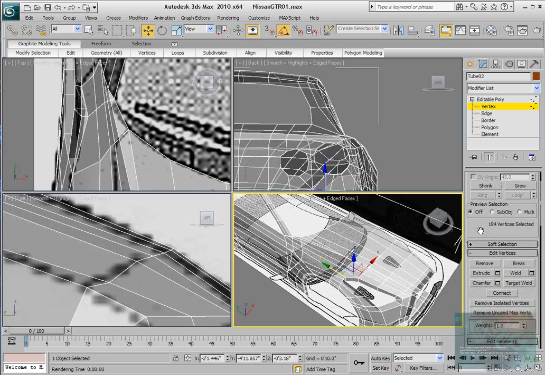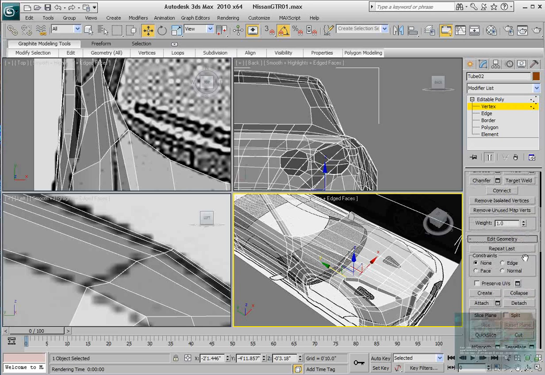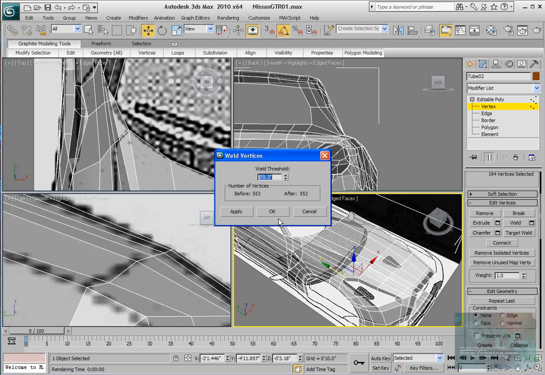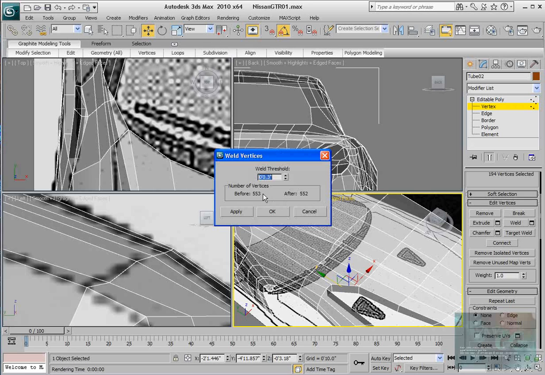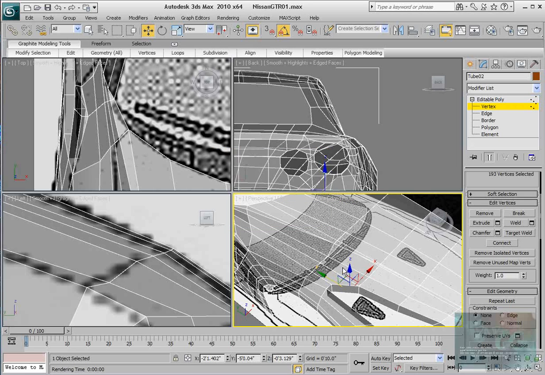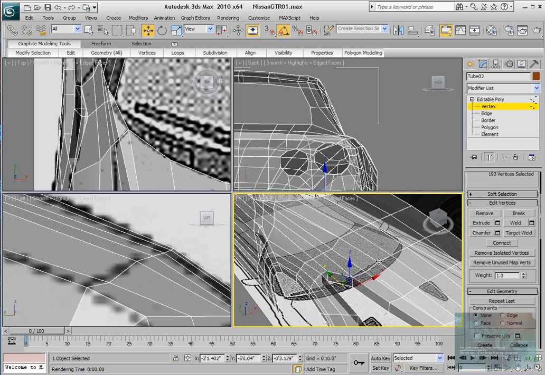Select all the vertices in here and go weld 252. Okay. So definitely look like there's extra segments in there somewhere.